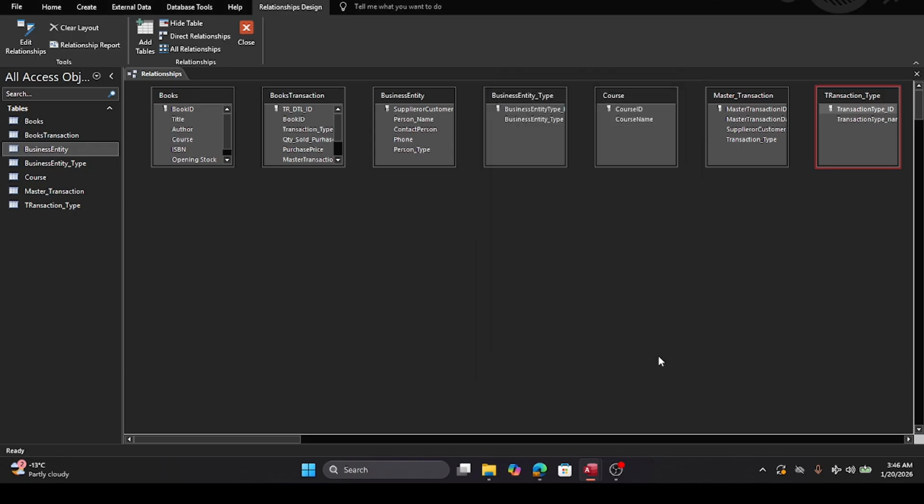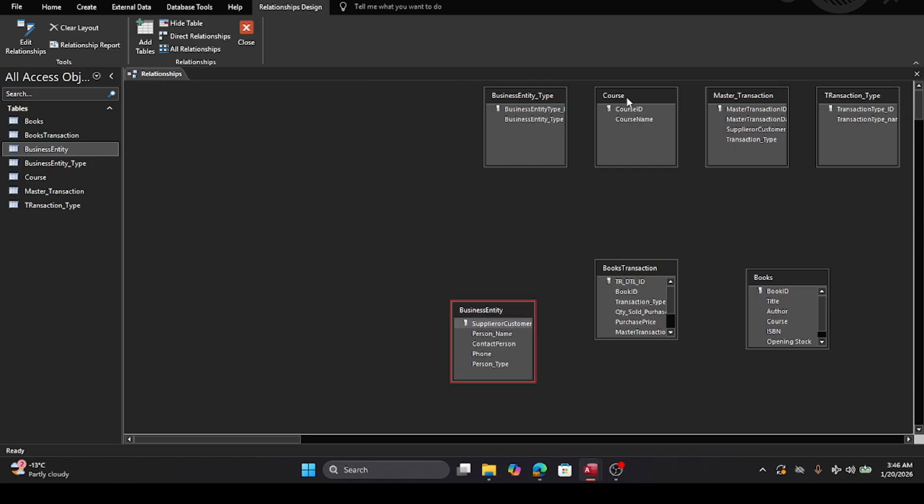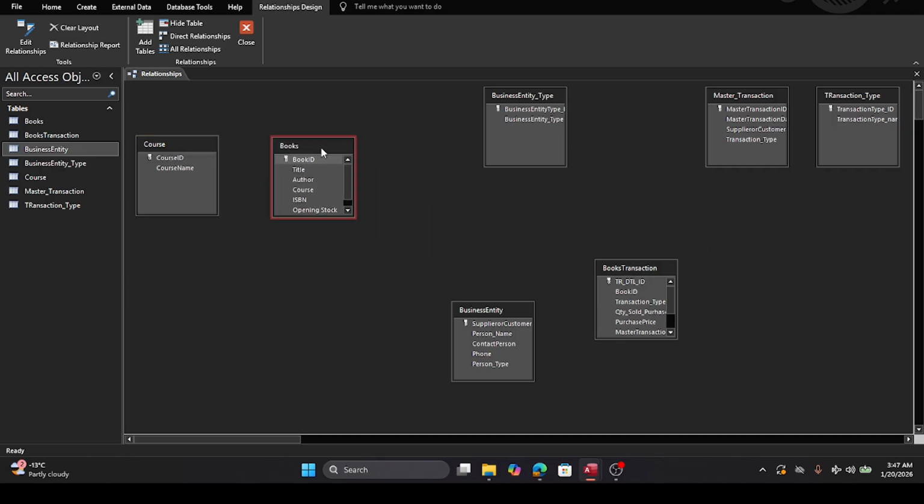Now, as in our diagram we have gone through, first we need to have course in our database for which we are buying the books, right? So we'll put the table here, and then this ID will go here.